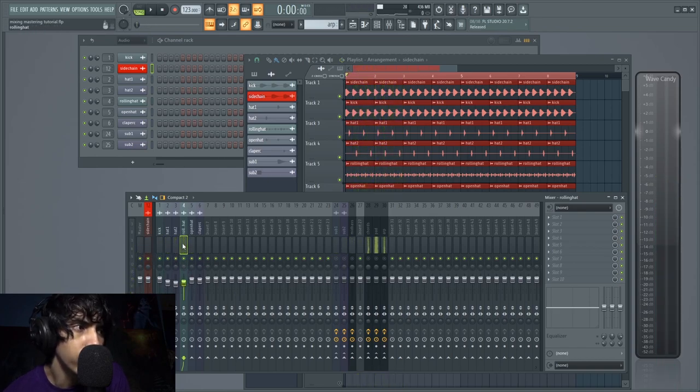Kind of use your ears, whatever sounds good to you, that works. It's very minor adjustments, but it makes a difference.